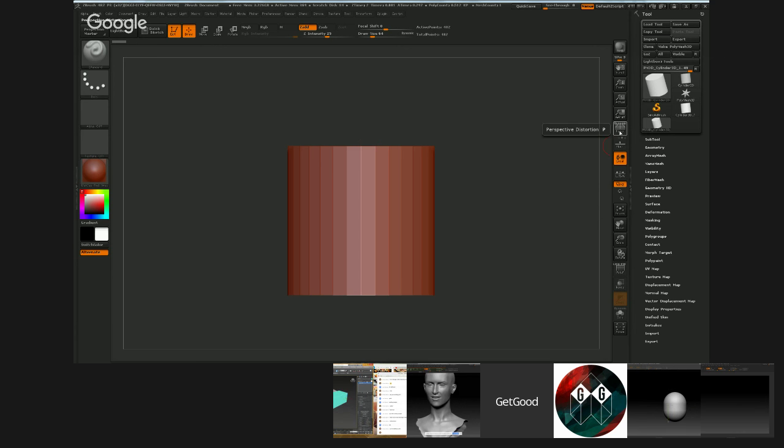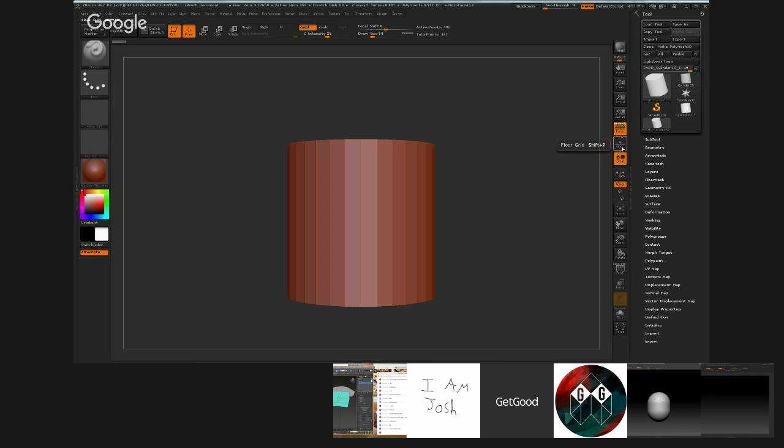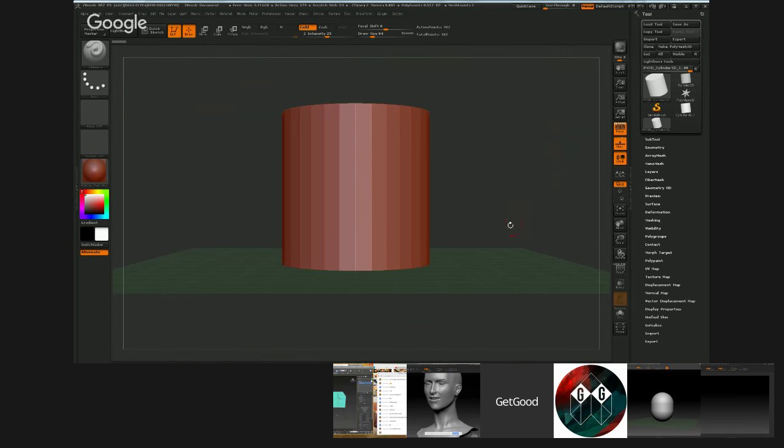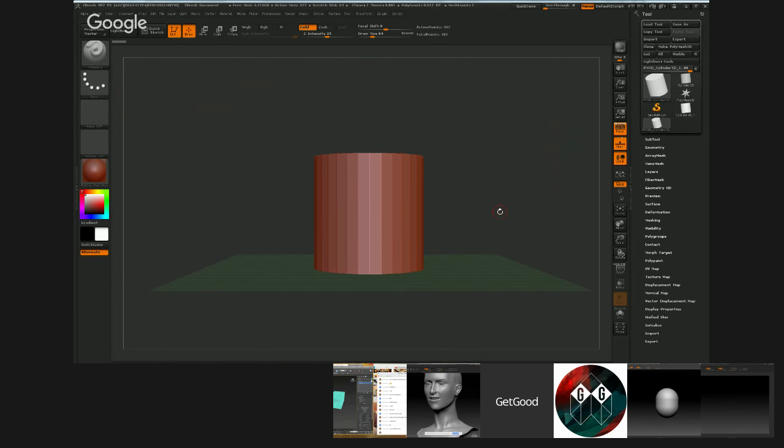Also, you want to probably put it in perspective. So if you just go to this little selection of stuff, throw that into perspective, or just press P on your keyboard. And normally when I'm starting, I throw in the floor as well, so you know, see here, it was upside down. I didn't know that, so that's why sometimes you want to have the floor in. For moving around, I never do that. I always get my own characters.